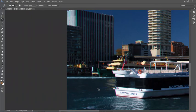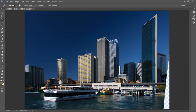Now, as you can see by the spinning round of the screen again, I have zoomed in to that repair. And if we were being absolutely super critical, I think if we turned it on and off, we would see the work it's done. But I don't think anyone would ever notice that that repair had been done when we look at the image like this.